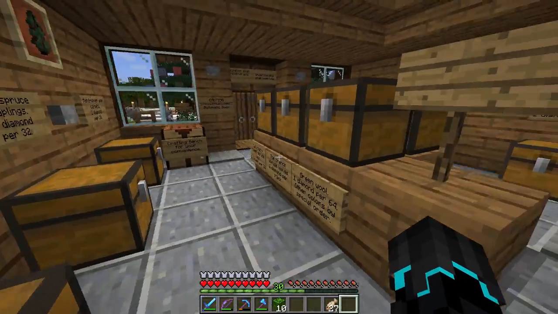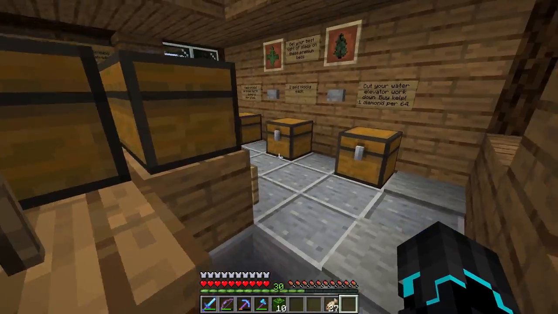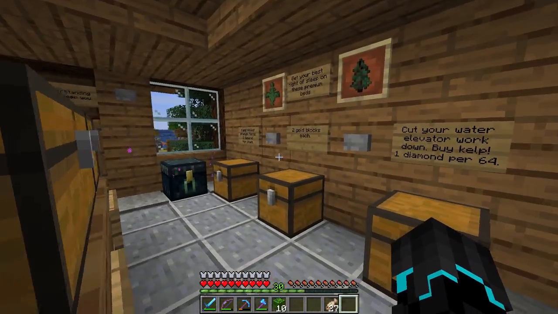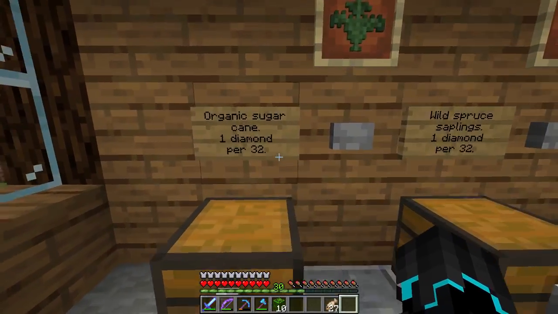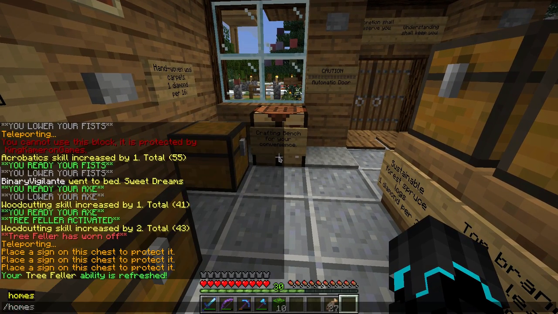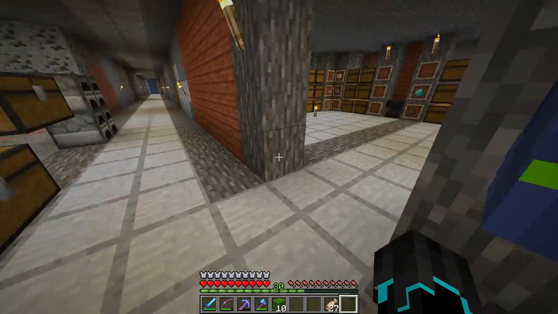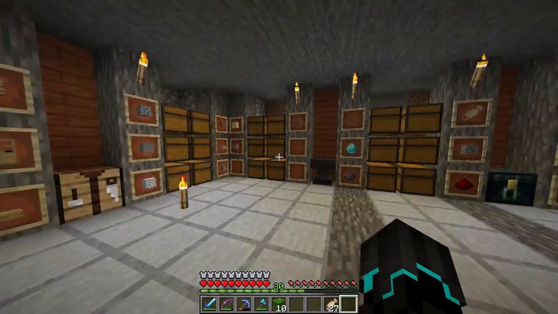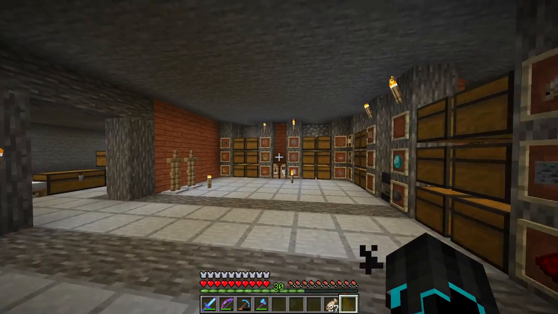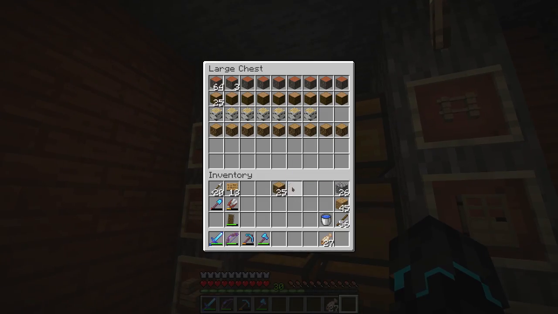I'm a little concerned. What gives the light in here at night? I don't know. I was thinking sugarcane, 1 diamond per 32. Yes, I think I'm gonna buy some of this. I don't think I have any yet. Let me just take a look here. Let me just get rid of the leaves for now. We're done with that. Let me just get rid of the wood. Boom, boom.